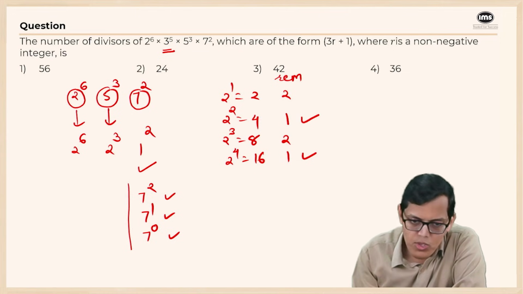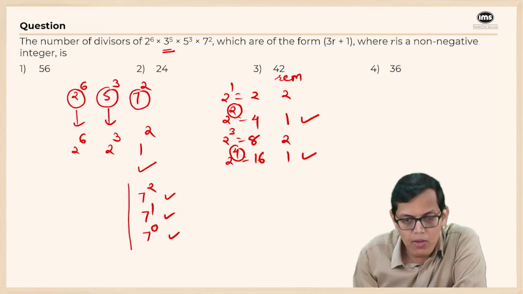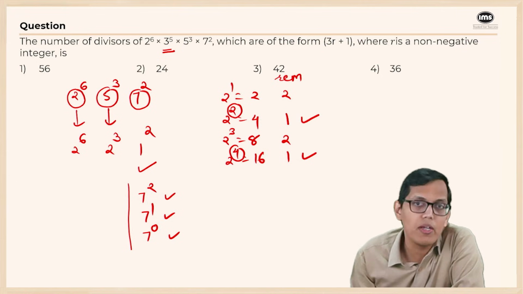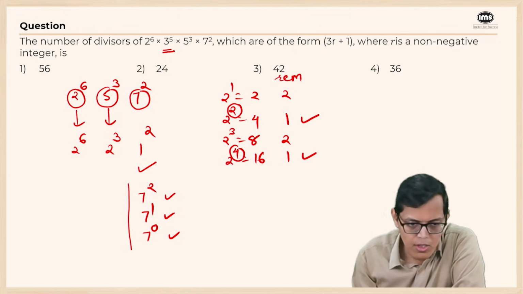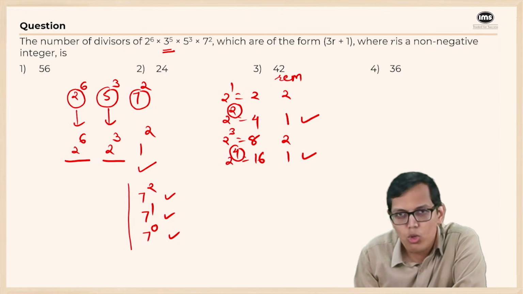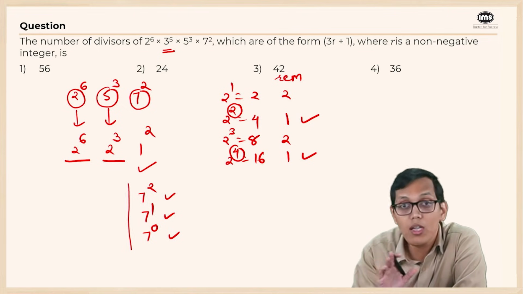So here we can observe that all the even powers of 2 are actually generating 1 as a remainder when divided by 3. So 2 raised to 6 and 2 raised to 3, both of them are going to produce some 2's only. We want an even number of 2's.